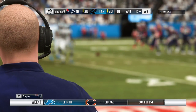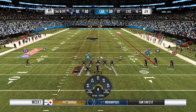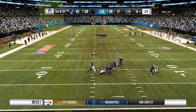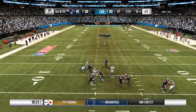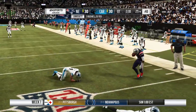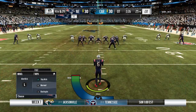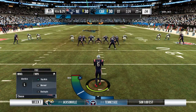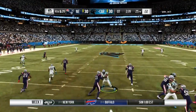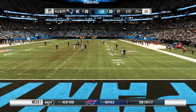And this 3rd down looking very tough after the holding penalty. 3rd and long. Brissett sets to throw it. And fights him off. Steps away to his left. Forced out to his left. He's going to run, but he's got a long way to go. The scramble good for a nice gain of 10 yards, but still 4th down. Well, it's not going to be a first down, but that's a nice job of picking up yardage on 3rd and long. Sometimes you just have to take what the defense gives you, and in this case, it wasn't enough to pick up the first down.